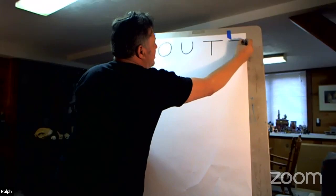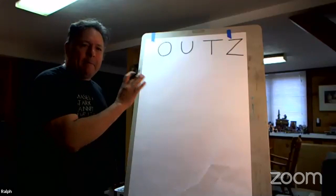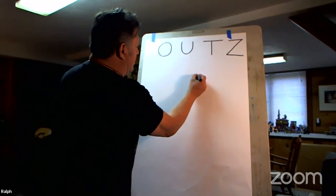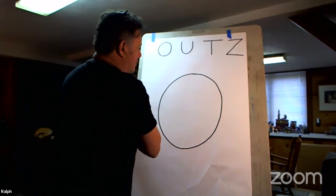You remember this one, Jerry? Yep. Okay, so we're going to make a beetle from four letters of the alphabet. Now, this is very simple. Kindergarten kids, preschool kids, this is what I would draw with them. So I'm going to start by making an O or an oval. There's the body of your beetle.